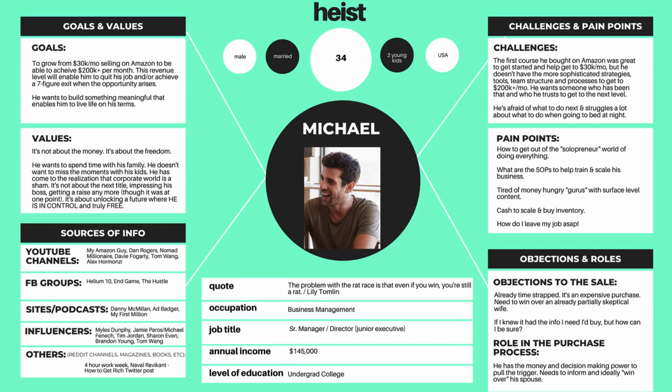So this is what Michael looks like, right? And hopefully you guys kind of understand how this kind of came about a little bit. Again, it's not that Michael is every single customer, but Michael gives us a finite directional arrow that we can chase in terms of who we understand and who we're selling to.